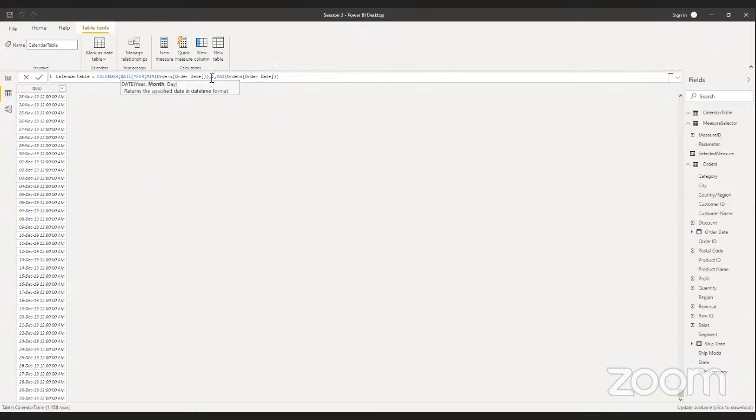So year, 1, 1. If I do that, my date will start from 1st Jan. Similar to that, if I take everything and put it here, and max. So my date is now from 1st January to the max of order date. Sorry, it won't be 1, it will be 12, 31st.